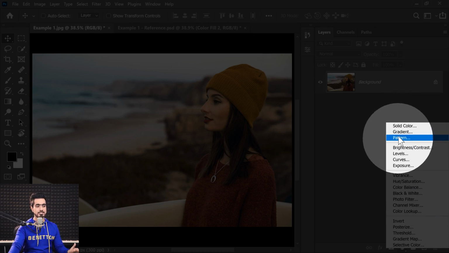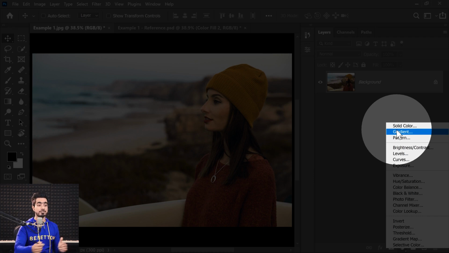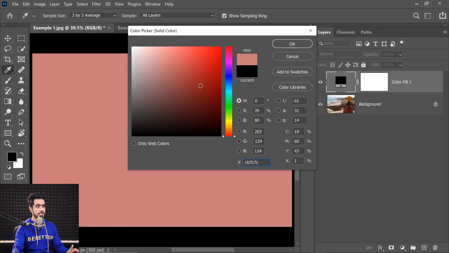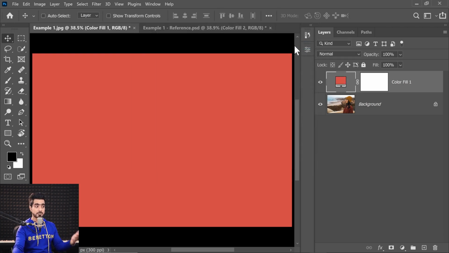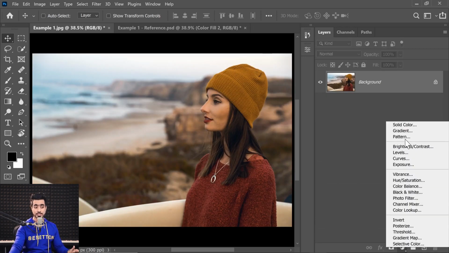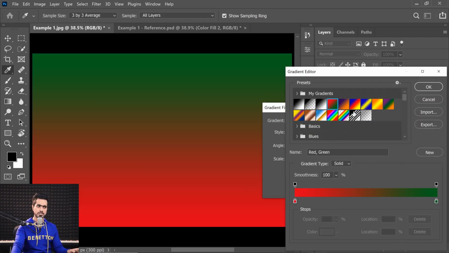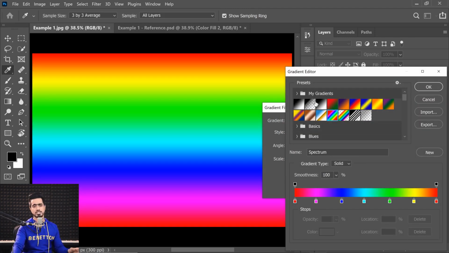Every adjustment here fills the canvas. So the first one right here is the solid color adjustment layer. Whatever color you choose, it fills up the canvas with a solid color. So therefore, it is a fill adjustment. Similarly, if you create a gradient, it also fills up the canvas. You can have transparency in a gradient, that's up to you. You can have a gradient with 2 colors, with 3 colors, with a ton of colors. That's totally up to you, right?